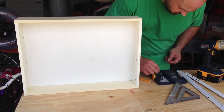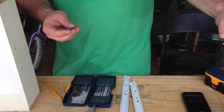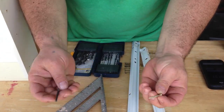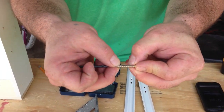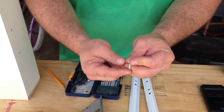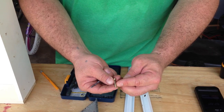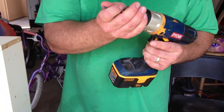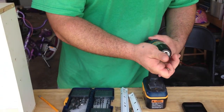So I got my screw here, and I'm going to get the drill bit I need. And you know what drill bit to use, because if you look at a screw, you got your threads like that, and then you got the middle of the screw. So what you want is your drill bit to be the same diameter as the shaft of the screw. That way you're not tearing up the wood to put the screw in, but the threads will actually stick in the wood and hold it together. Okay? So this is the drill bit I need. You don't have to do this, but I like to get it on.